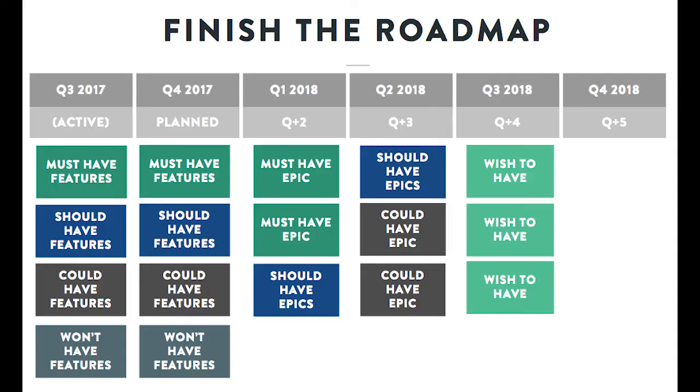What do we do? Well, let's finish the roadmap. Let's pull things in. And maybe there's some new things that come in. So we've got these new must-haves that come in, and maybe we want to pull these over because the wish-to-haves, we don't have enough detail. So it's just a quick mechanism for visualizing the work in the backlog from a portfolio management standpoint and how we can prioritize those.